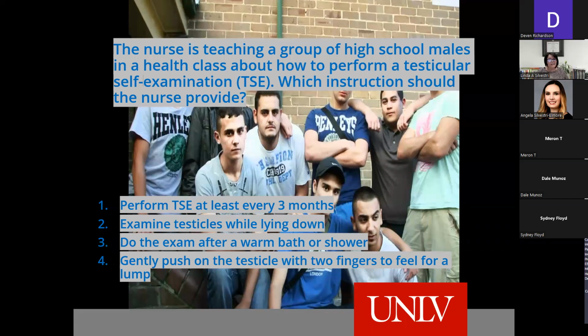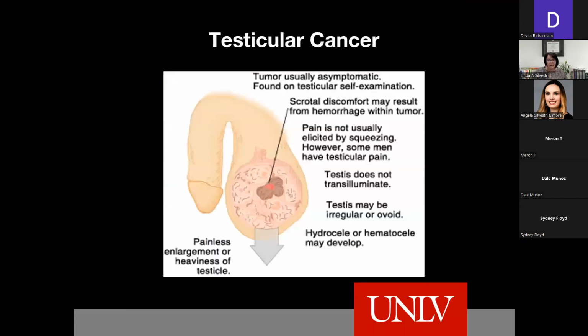3 months, nobody selected that. Great, that has to be done every month. It needs to be done with the person standing, and I'll show you a picture real quick after this. And gently push. Gently is a good word, but we don't want to push with 2 fingers to feel for a lump. Okay, so let's take a look at the next.